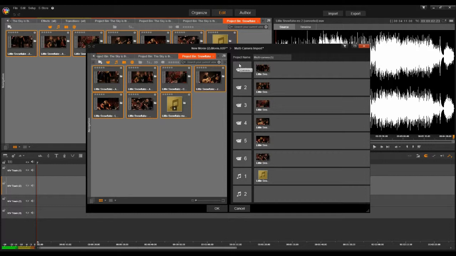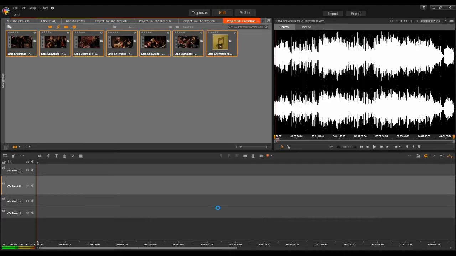In the multi-camera editor dialog box, you can see I have my clips on the left-hand side and my project list on the right. I'm going to give this project a name. Again, we'll call this Snowflake. And one other thing you might notice is that I can actually move these tracks around. This is helpful in a situation where I may have shot more than one clip from the same camera. Obviously, they're going to be at different time frames, so I'll want to put these in the order that they were shot, and that will make it easier for me to build my project from that. I'm just going to move this back. I'm happy with that, so I'll simply click OK.